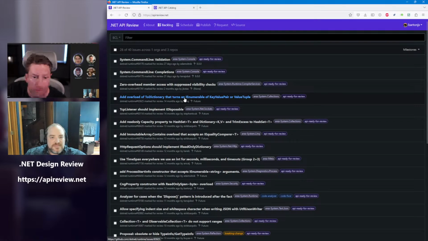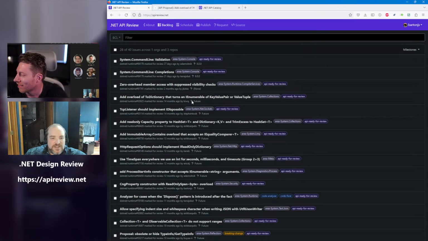So the read-only capacity, the hash one should be straightforward, and the two dictionary that turns an enumerable of key value pair should be pretty straightforward, I think. Okay, they both take 2 hours now, because you said it. Where's the hash set count?